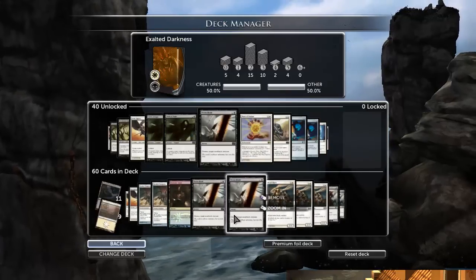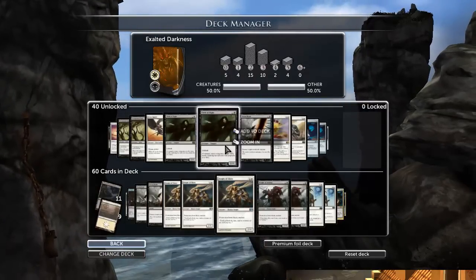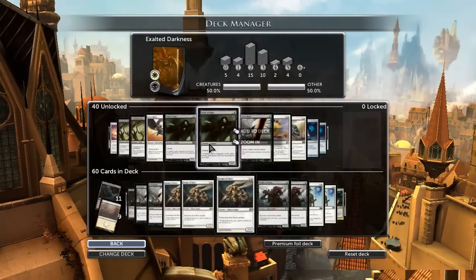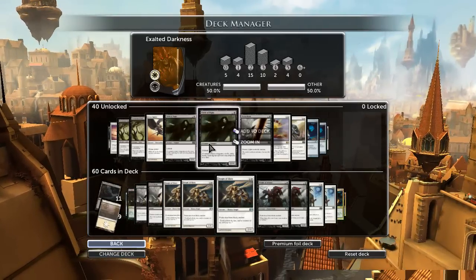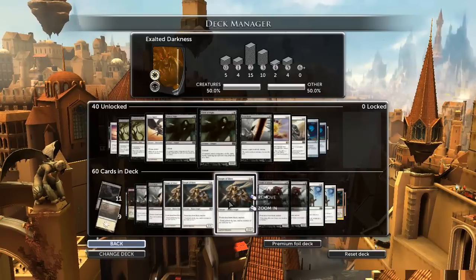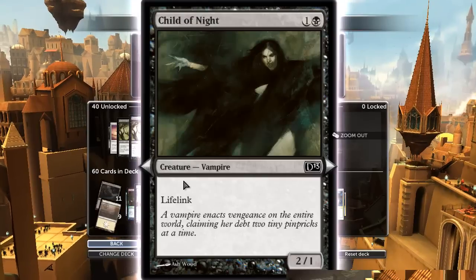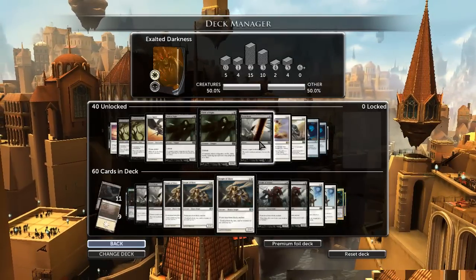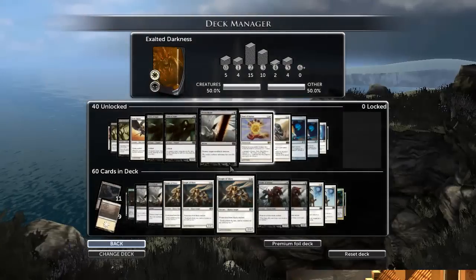Two Doom Blades and two Pacifisms. I'm not running the Child of Night because I found that even though you're racing the opponent, you usually don't need lifelink. The opponent isn't necessarily racing you back. Especially against control decks — and there are a lot — and decks less aggressive than this one, which is eight of the ten decks. Goblins is more aggressive than this deck, but every other deck is less aggressive than the Exalted deck. So you're going to be the one dealing the damage, which means you don't necessarily need lifelink. Lifelink is good against Burn, but they're going to kill a one-toughness creature anyway, so you won't get to lifelink against Burn.